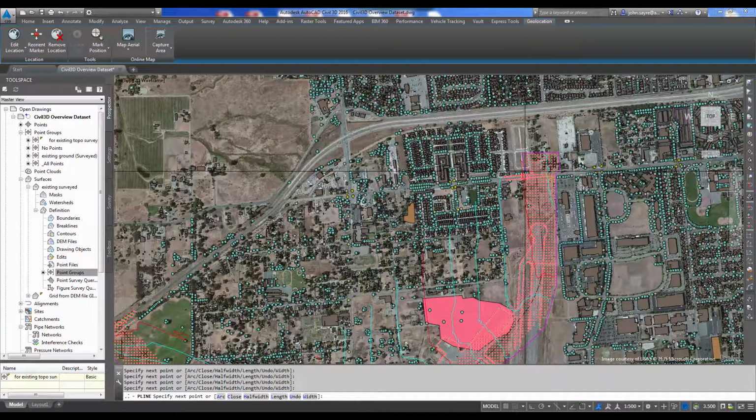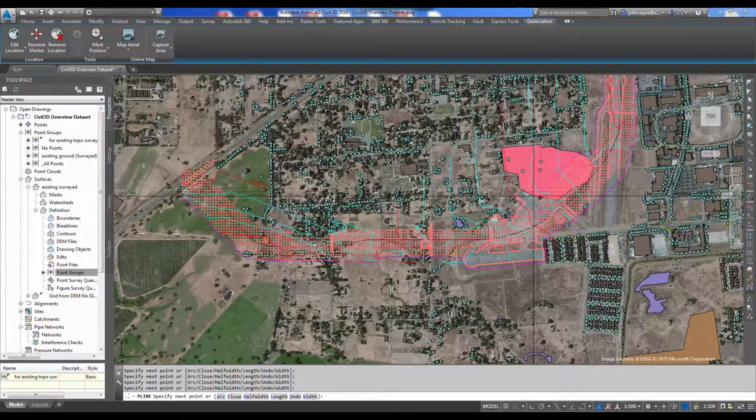So I'm going to just draw a loose boundary around it. You can make this boundary as tight as you want, and we can actually adjust the boundary here in a second, and it will automatically update if the boundary is not tight enough for us.